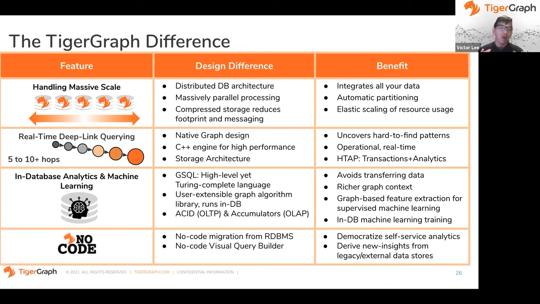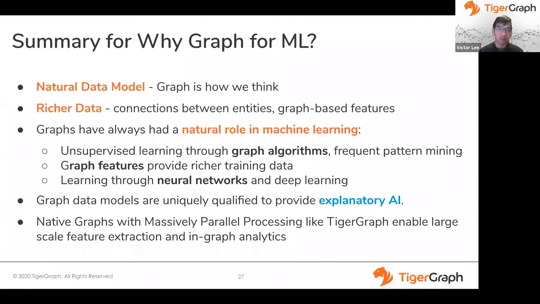And lastly, for the democratization of analytics, for the citizen data scientist, we need to see a migration towards no code. There's unmet need for data scientists. We all know industries are hungry for more data scientists and machine learning experts. The vendors need to produce more no code solutions. And so TigerGraph is doing its part by providing a no code visual query builder and no code data migration.